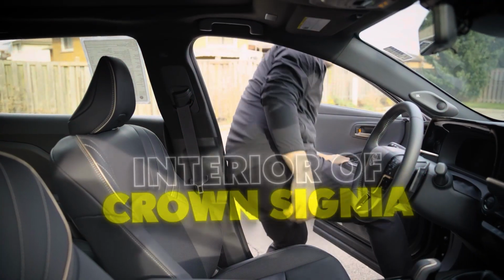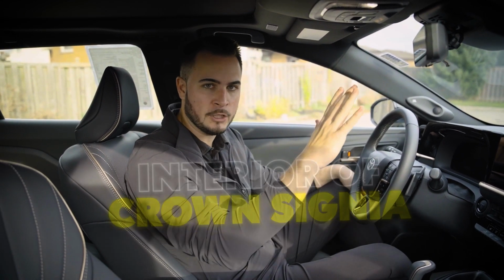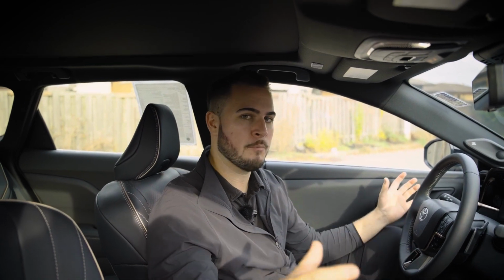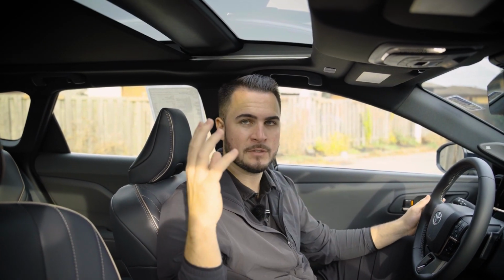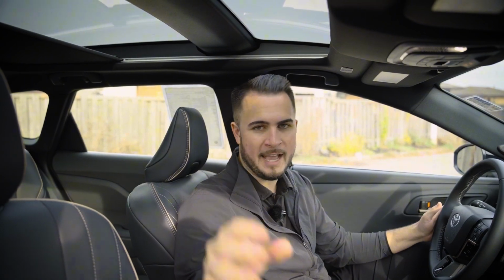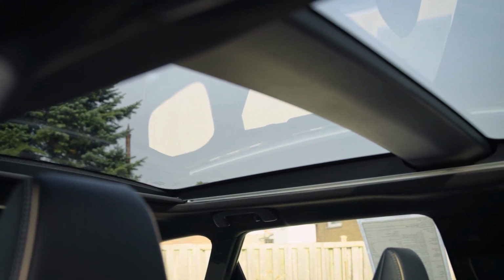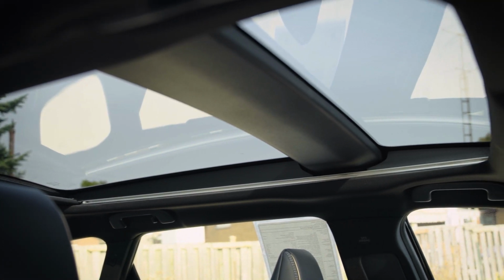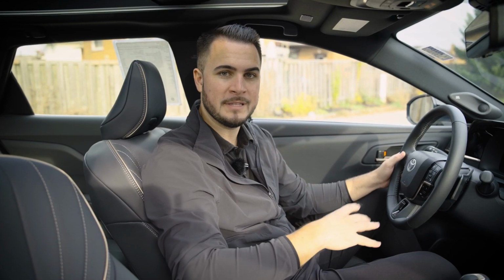Okay, now taking a closer peek at the inside of the Crown Signia. Now, the shade is completely closed, so it definitely feels a bit more compact in here and a little bit more squishy. If you open it up, which I would always be driving with, this looks very, very similar to the NX that I was just in. It still has this interesting black piece that rolls across, but the only difference is you cannot open up this sunroof. It's just for the actual practicality of having a sunroof, which opens up the inside.